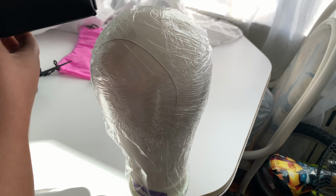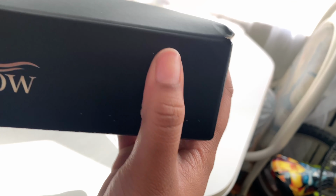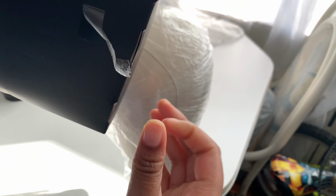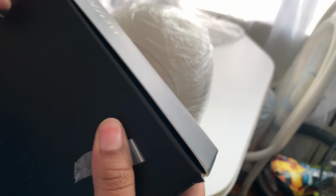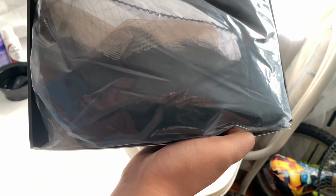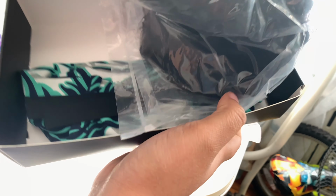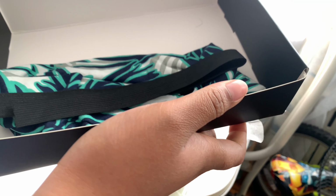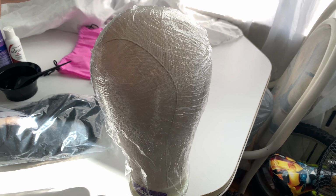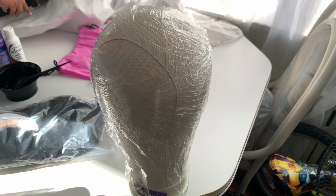So now I'm just going to open up the hair for you guys to see. I got it in 14 inches, 150 density, and it is Brazilian hair as well. I love the curls. It is so pretty. And it's something different. I really wanted to do something different. I usually do black long hair, so this time I wanted to do something different. It came with this band and this hair tie, which was really soft.